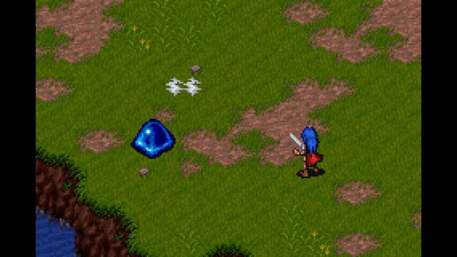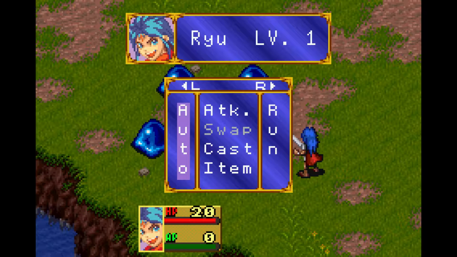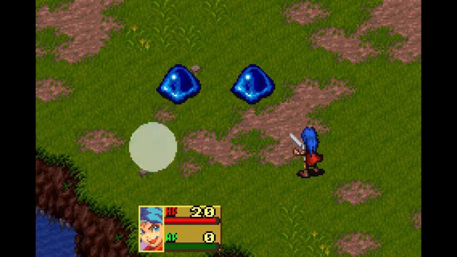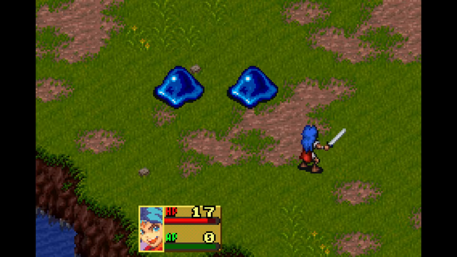What do we got? It's slimes! Okay, so as you can see, the setup for battle is very different. Unless you are familiar with Breath of Fire 2, then it is very familiar. Gotta love that auto battle. That's gonna come in real handy.